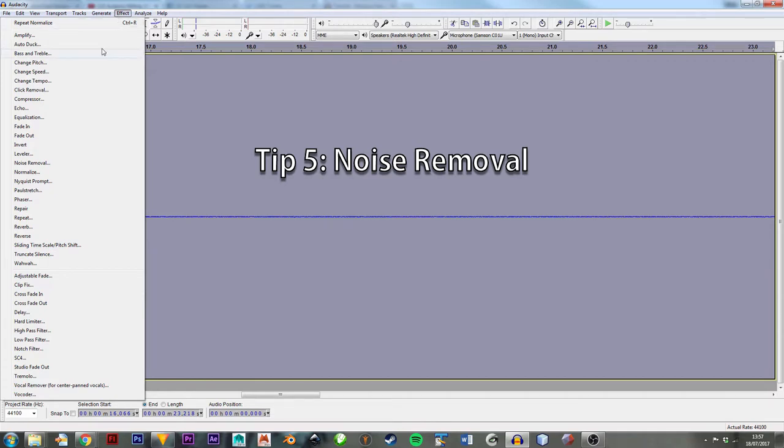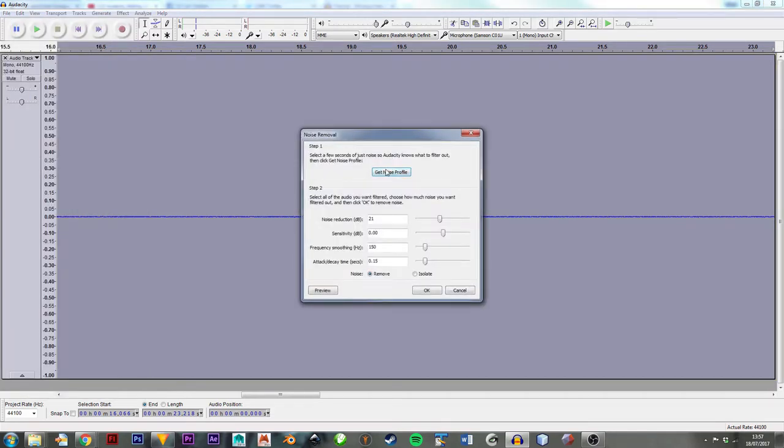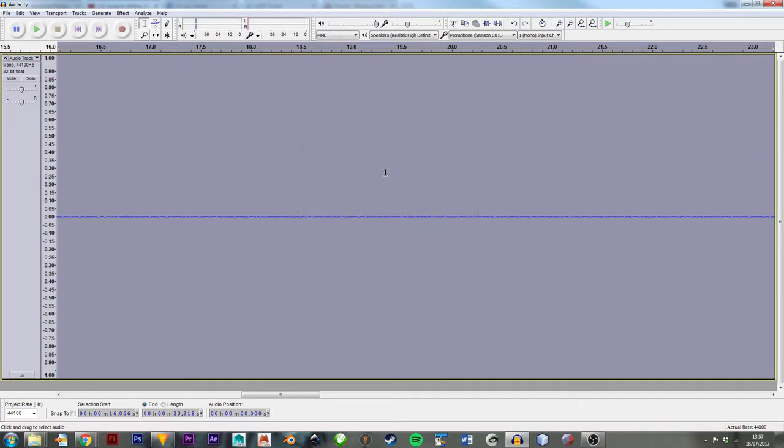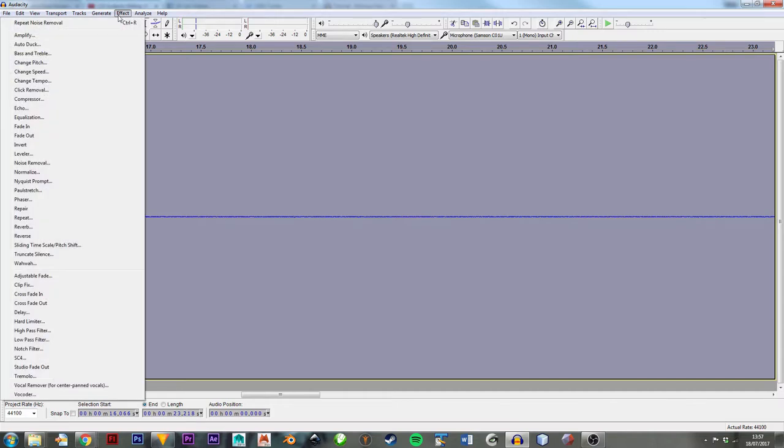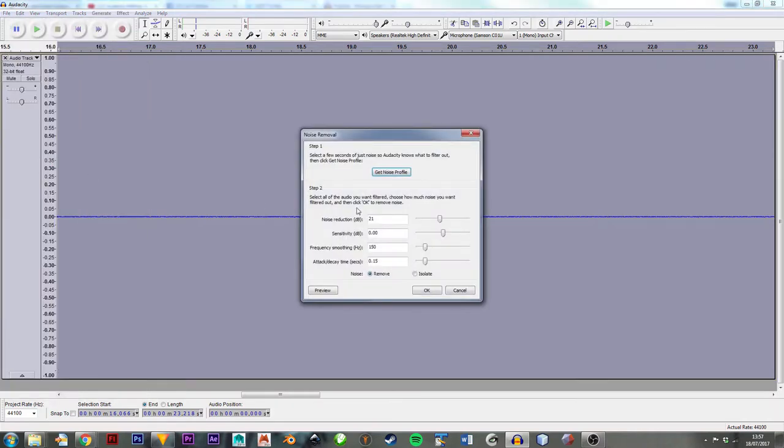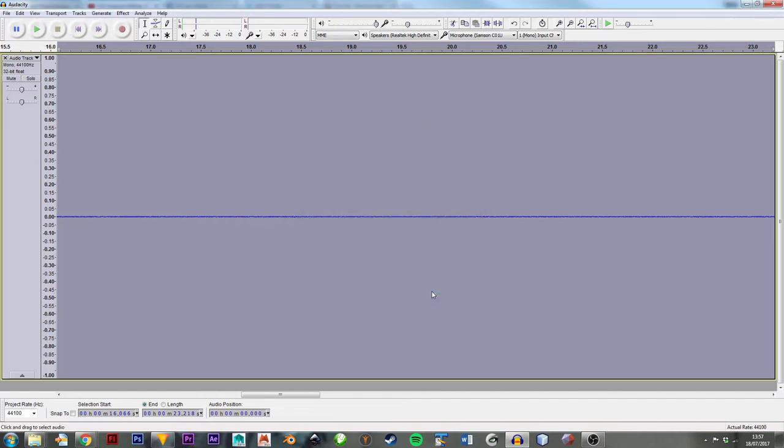So go to effect, noise removal, get noise profile. So it's recording effectively in its memory what that noise is, that little squiggly line that we can barely see, admittedly. Now if I do it on that same selection, you should see a little difference. We go into noise removal again, and this time I prefer to use around 21 decibels, but you can adjust the sensitivity, all these things. The default, I think, is higher than this, but I use 21. And if I just do OK on that, you'll see that that line has now got thin.